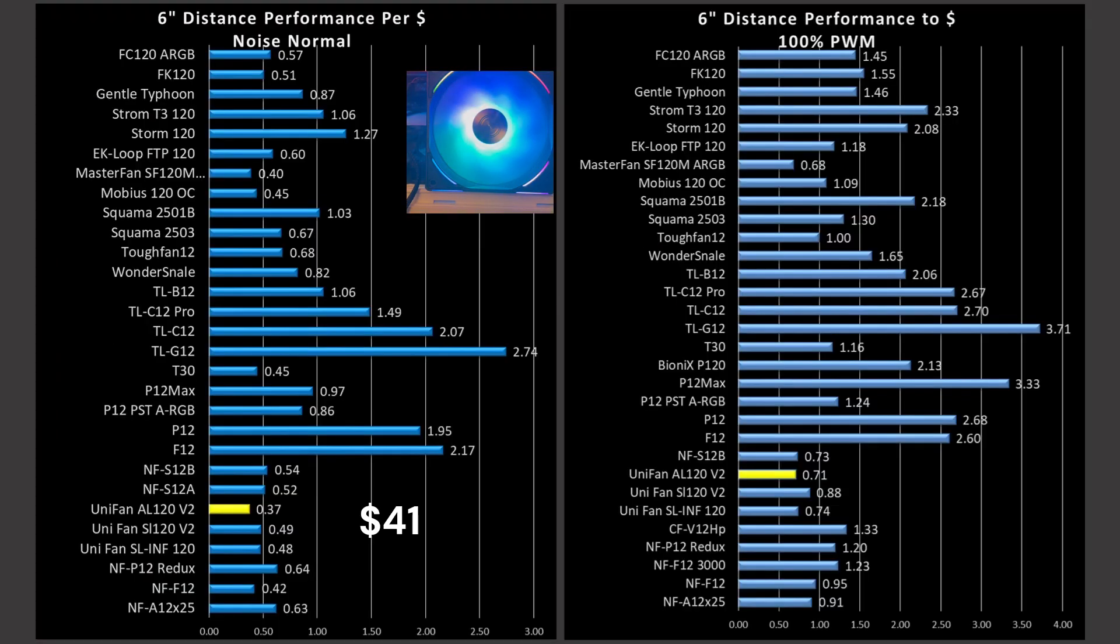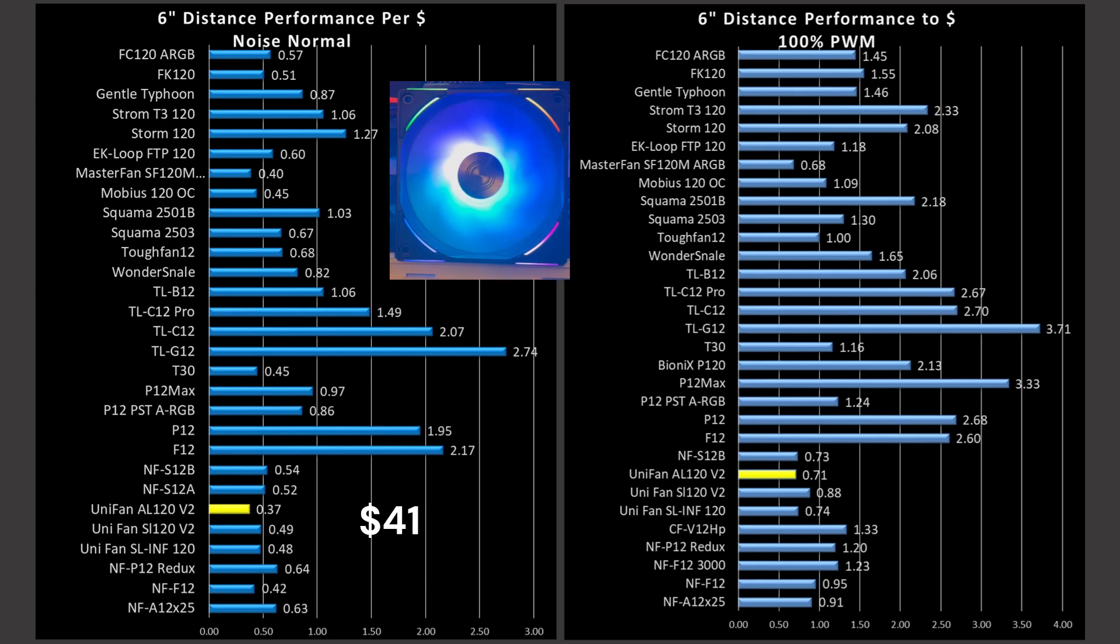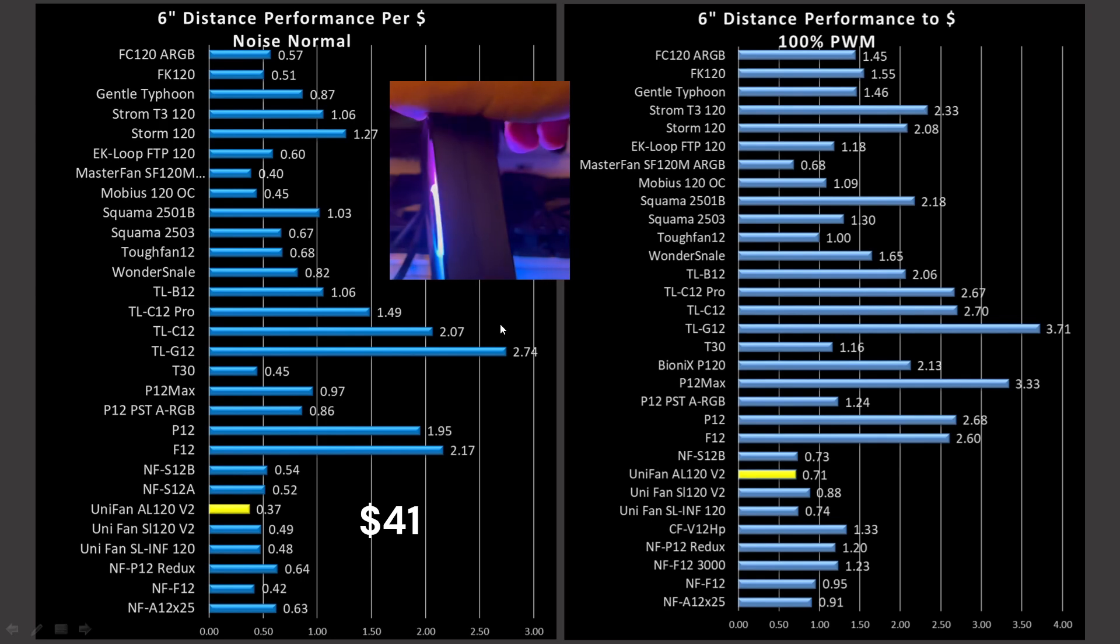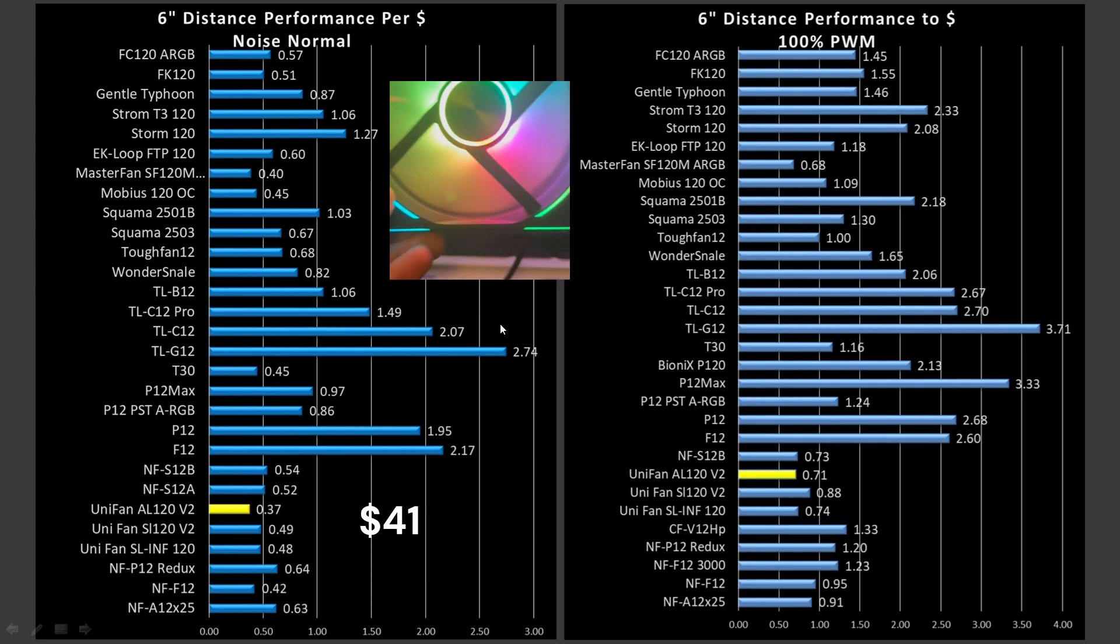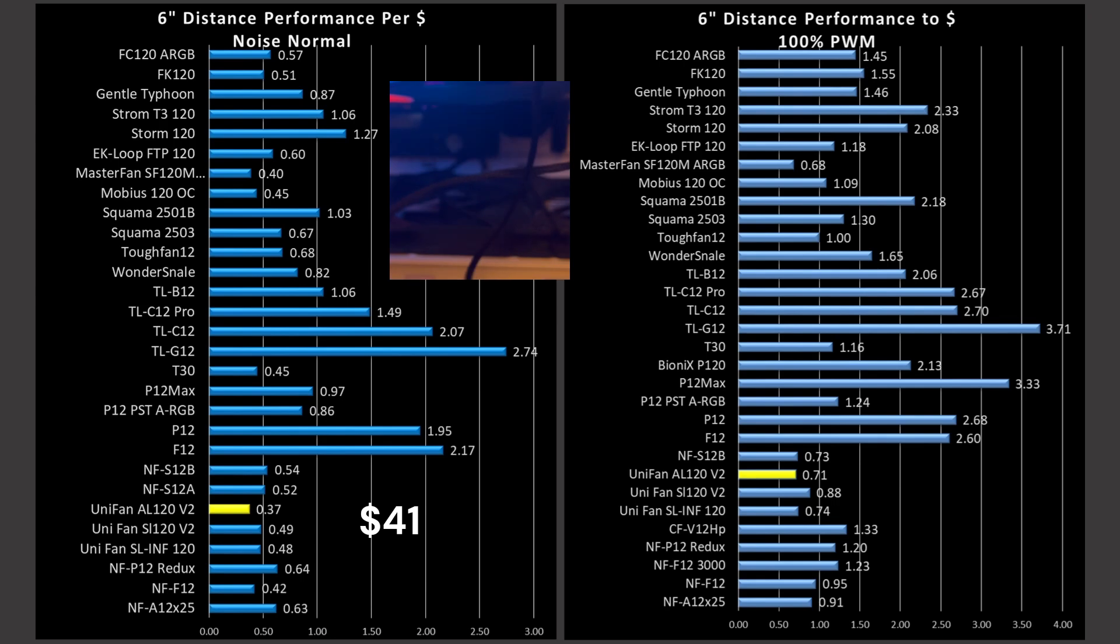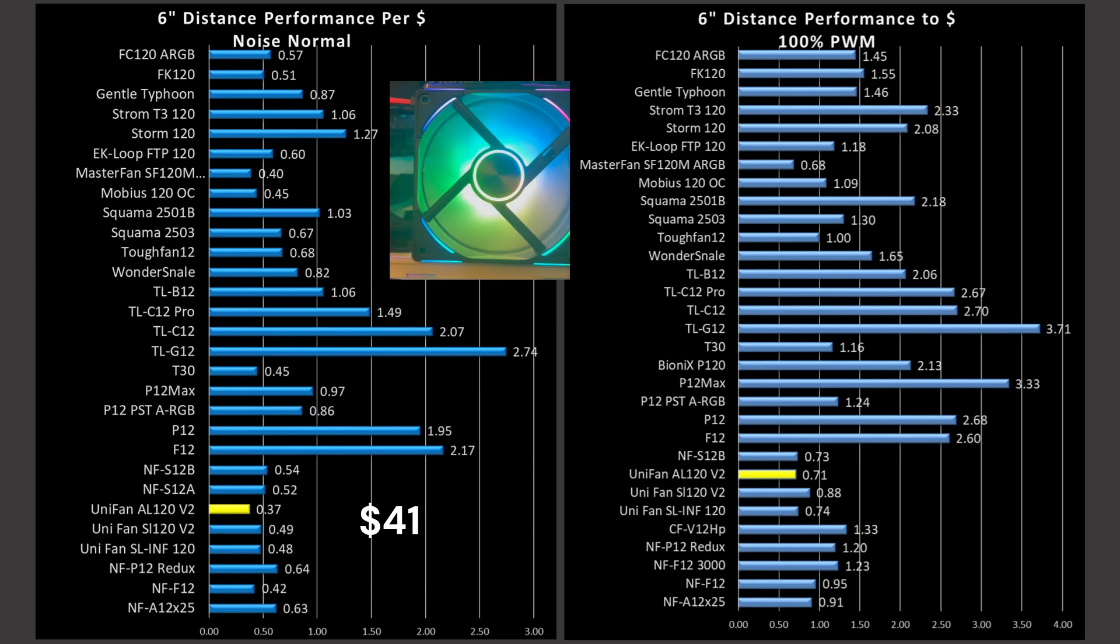Next is value proposition. First, the AL120 version 2 is a $41 fan based off of standard retail pricing that I could find on Amazon. That is the way all these fans are registered off of retail pricing that I could locate on Amazon. So value proposition is a real simple calculation. It is performance per dollar. So bigger is better. So if you're an ultra-tight budget, you want to get the best value proposition possible. If you do have a little bit of extra wiggle room in your budget, I do recommend taking a look at the earlier graphs, comparing it to your value proposition to get the fan that hits the best ratio of performance of true performance to value that works for you.